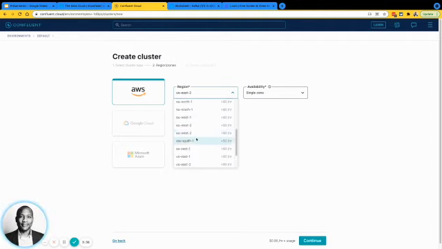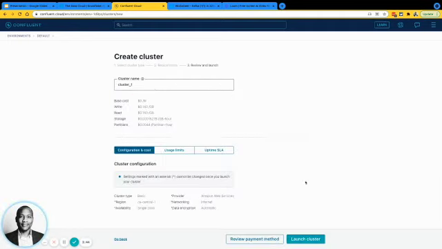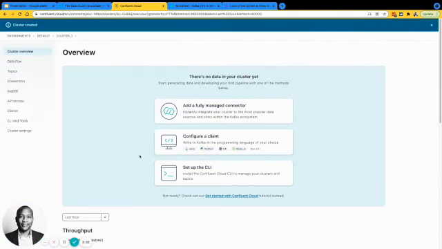So I want to pick the same region as my Snowflake, just so we're in the same region. And the zone, I'm just going to keep it as a single zone. Go ahead and leave the default. So remember the name, cluster 1, and I'm going to go ahead and launch that cluster. It takes about a second or so, and my cluster will be up and ready. And we're going to come back once the cluster is up and ready for us to use.